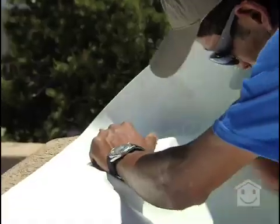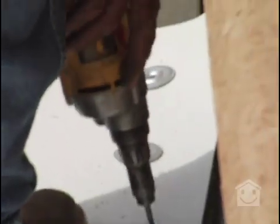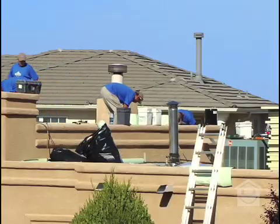The technology behind it, they've been improving it over the last 20 plus years to make it the best membrane available as far as cost efficiency, as well as just overall durability and longevity of the roofs that are used with the membrane. When you talk about the durability and the long-term performance of a roof, it's really a combination of both, not only the roofing product itself, but also the installation.